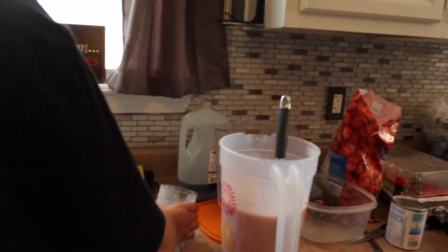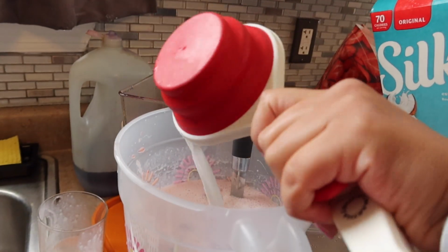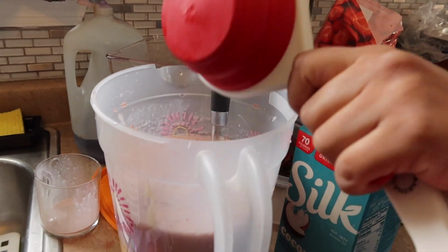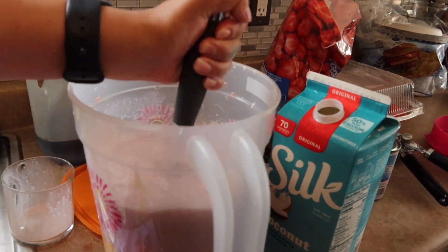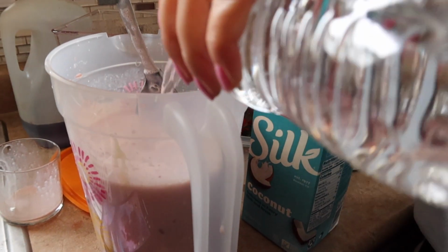Sabe mucho azúcar. Más agua. Another cup of water. Yeah. Put that in there. I like how it tastes. It's getting there. I need more milk, I think. There you go. A little bit more water.